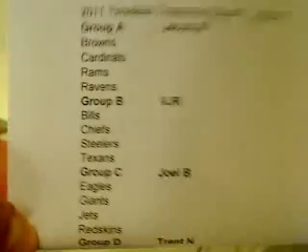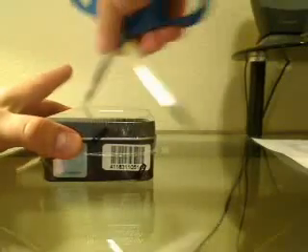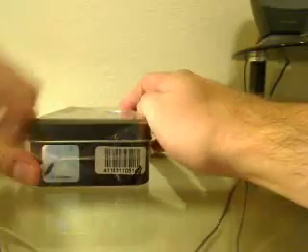Box one — we're going to do box two directly after this. There are only five cards in here, but let's hope for a big hit. Whoever's card it is, it goes to whatever uniform they're shown in for this box. If they're not in a uniform, it will go to the last team they played for — that may be the case for a hall of famer. Serial number right there. Alright guys, good luck.